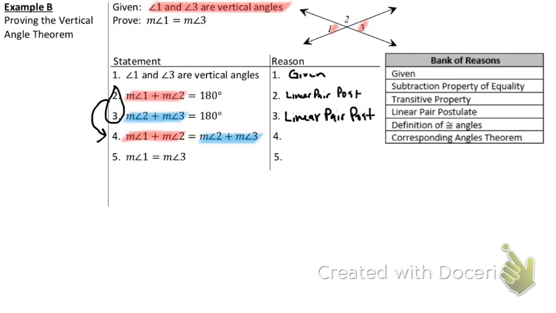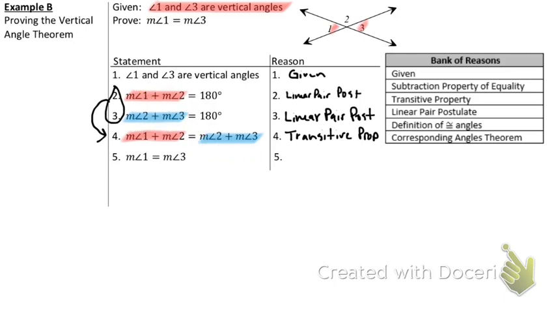This is called transitive property. Think about it as you're transferring congruence, you're transferring equality. So transitive property. What transitive property says, and I mentioned this before, is when you have two different things equaling the same thing, we can put the two different things equal to each other, and that's transitive property.